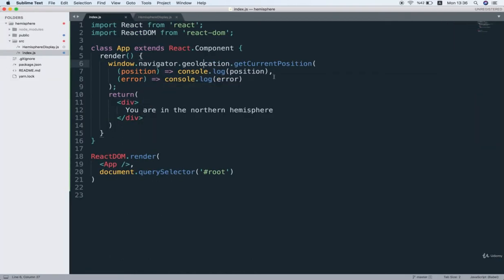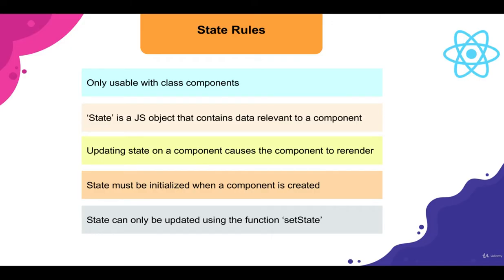We don't actually care about the entire position object. The only one that we care about inside of here is that latitude. So, with the state system, we create a JavaScript object that is going to contain some amount of data that is strictly relevant to the component that we're working on.